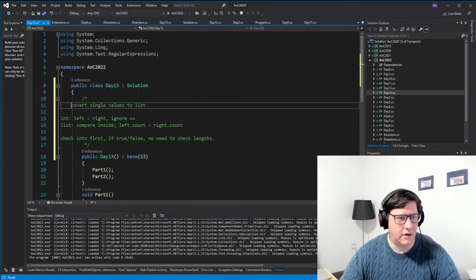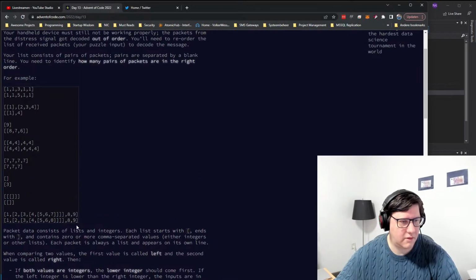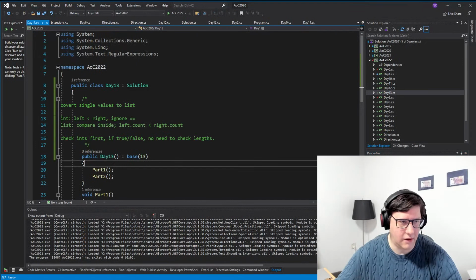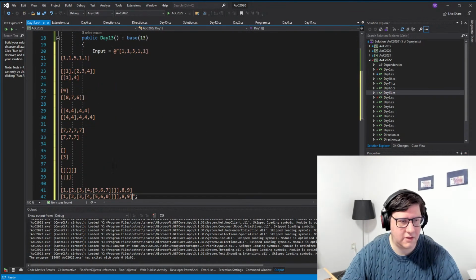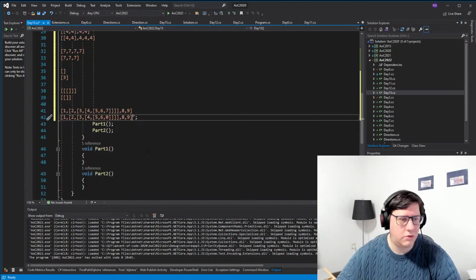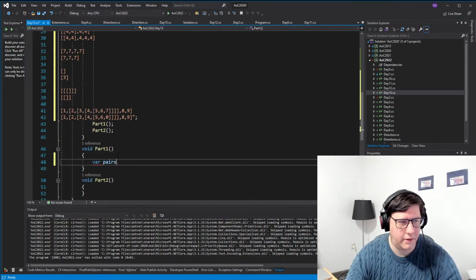Okay, convert single values to list. Let's also start just with the input, because I'm having a tough time just reading it, let alone doing that. For pairs is input.split.